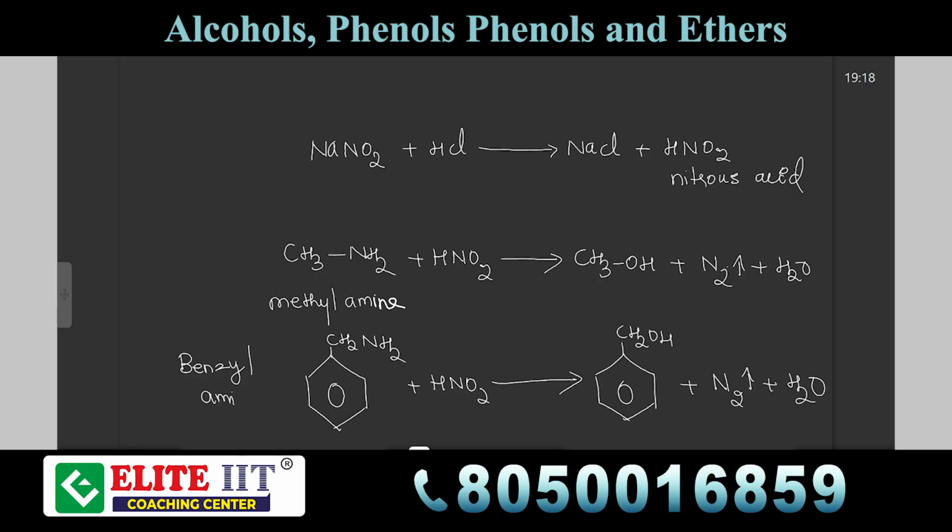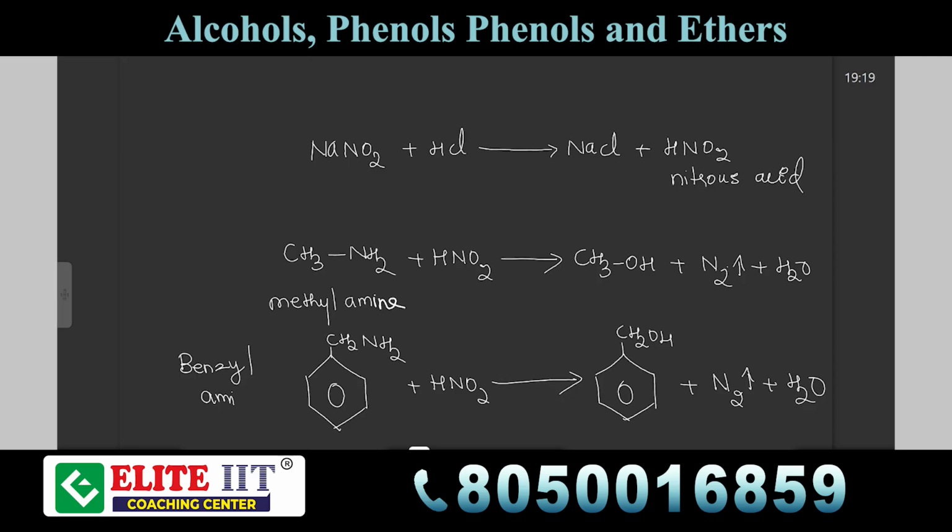C3H6 can be written as CH3CH=CH2. On hydrolysis with dilute acid, you are supposed to add a water molecule in the presence of H+ ion. What is the product we get here? CH3CH=CH2 plus water with H+ ion.